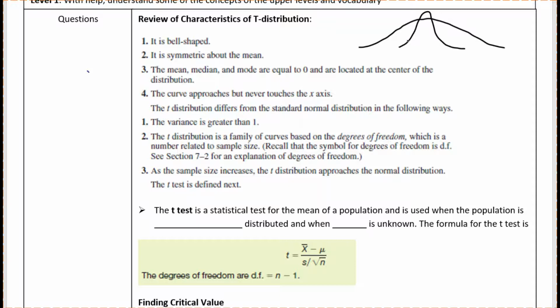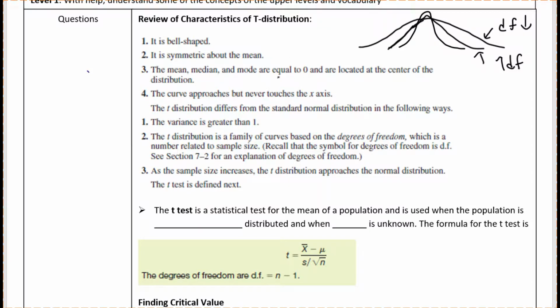However, keep in mind that the t-curve has different shapes, and the reason is that it depends on the degrees of freedom. This t-curve right here means that we have a low degree of freedom, so small degrees of freedom. If we have a larger degree of freedom, then the t-curve gets skinnier rather than broader. So then the t-curve will look something like that. This is a t-curve with a high degree of freedom. The larger the degree of freedom of the t-curve, the closer it resembles the z-curve.